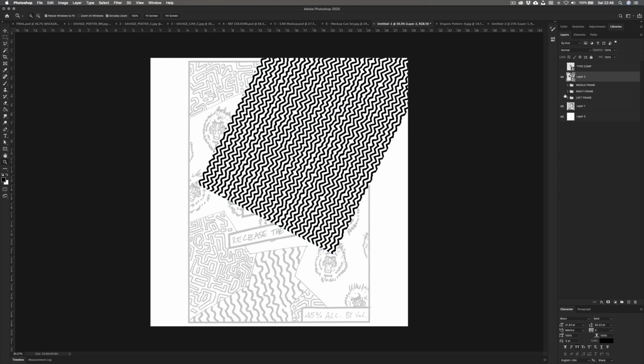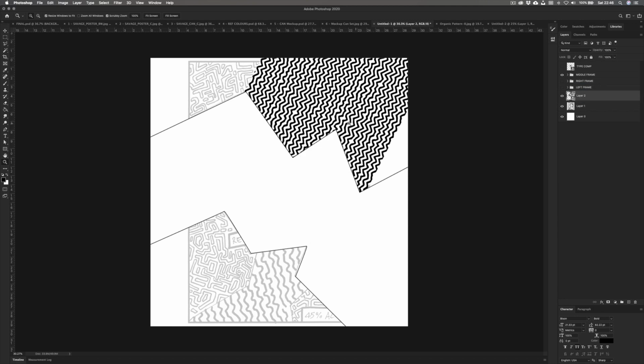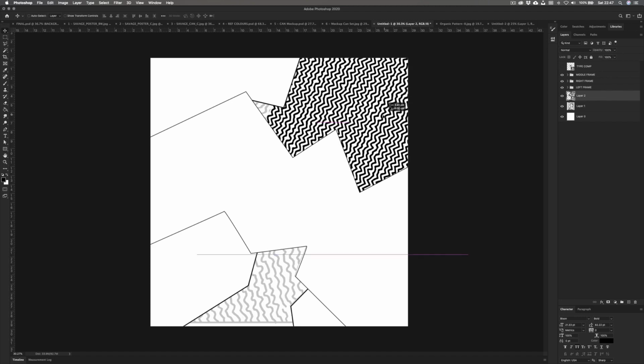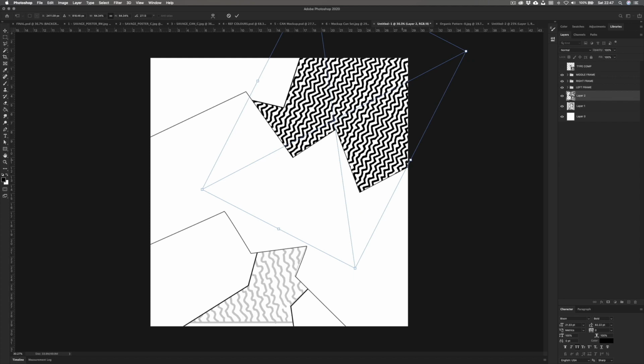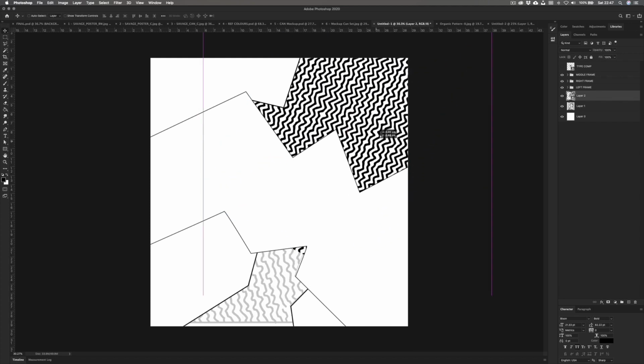Now what I might do is bring back my middle frame so I can see what I'm doing, and I'll bring this right to the bottom because this is the base texture, and I'll bring back the other ones as well so I can see how this pattern is going to work in relation to my frames here. So I'll move this into place and I'll just press Command T and bring that up a little bit. So I'll position it in the base like so, and that's perfect.